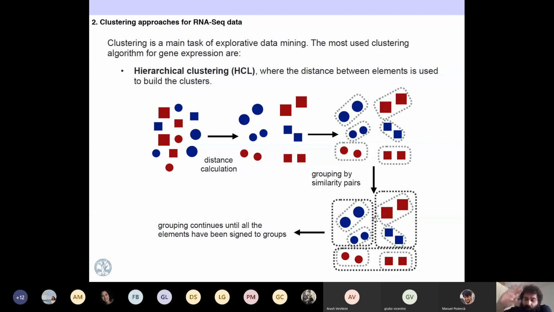Okay, as I said, I don't want to go into much detail there. Of course, as I said, you may have run at this point several principal component analyses. So looking into the clustering, probably one of the most important ones is the hierarchical clustering, also called HCL. So the distance between the elements, and you can define distance as distance between genes, genetic distances, or whatever distances you want to use. So you use these distances to build the cluster.